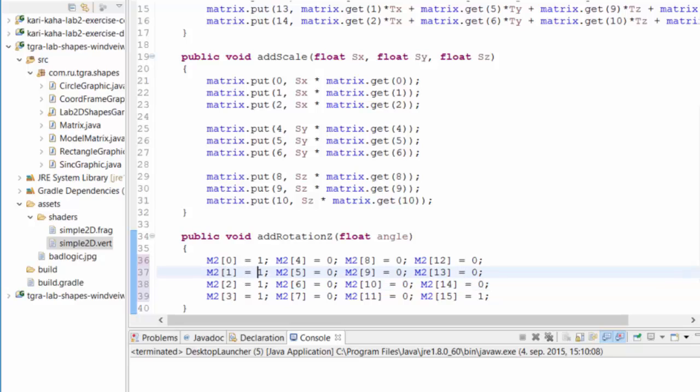Okay, and this should be 0, 0, 0, and we have 1 here, one here, and one here. Okay, so here we have an identity matrix.